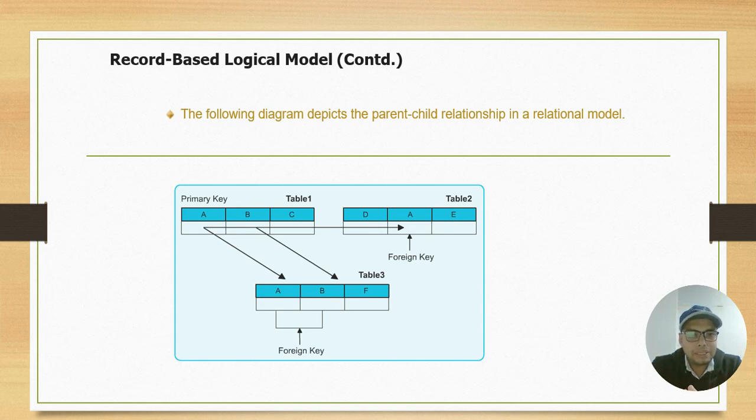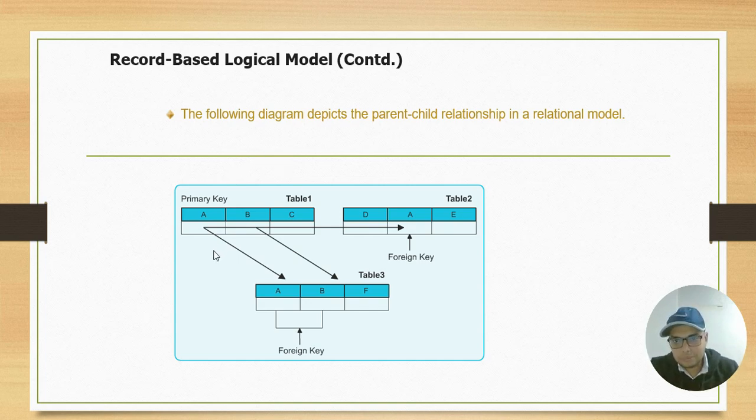So first rule, primary key never support duplicate value. Second rule, primary key never support null values. It cannot be left blank. That's why primary key always unique. Clear? Same as it is here. As you can see, if same primary key taking reference in more than one table, like as you can see in this table 1, A is taking reference as a primary key, A is a primary key also taking reference in table 2. So if same primary key taking reference in more than one table is known as a foreign key, right?